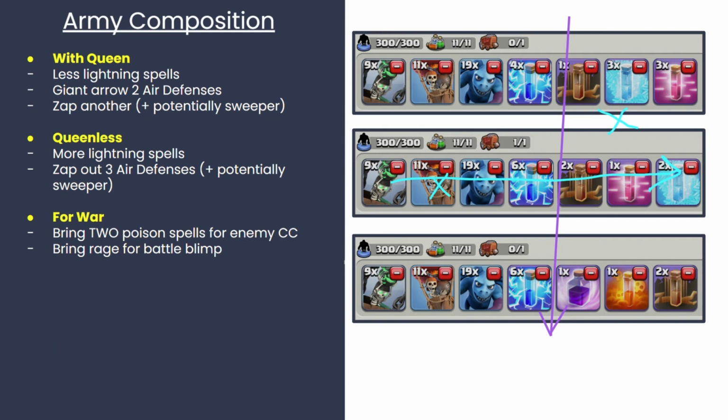So here are some example armies. If you have the queen, you'll need less lightning spells, less quake spells. Hopefully that makes sense, because you have the giant arrow. This is assuming you have the giant arrow, you know how to use it. If you don't, well, it doesn't matter. You might as well just go upgrade your queen this month.